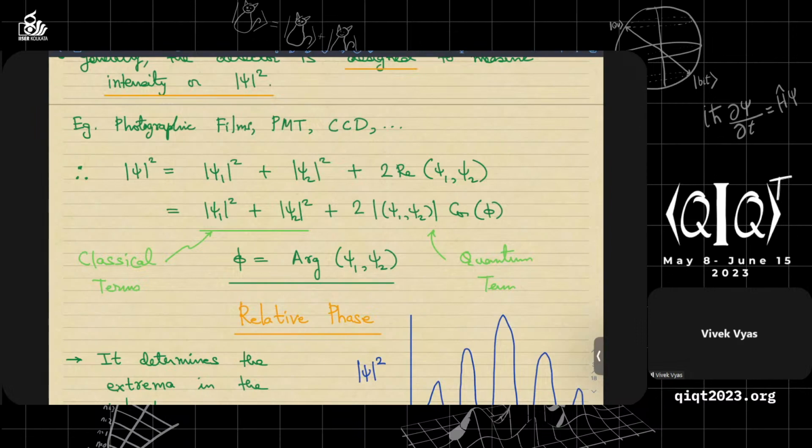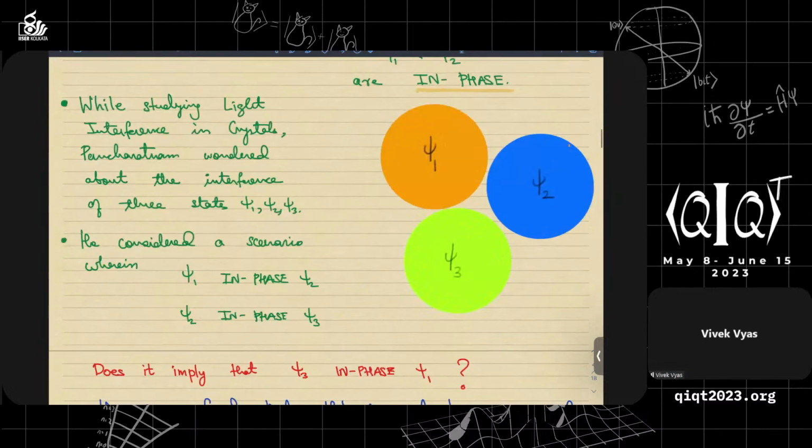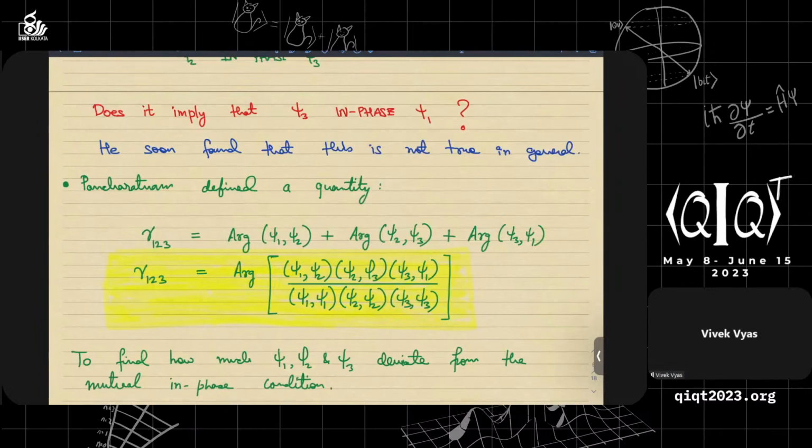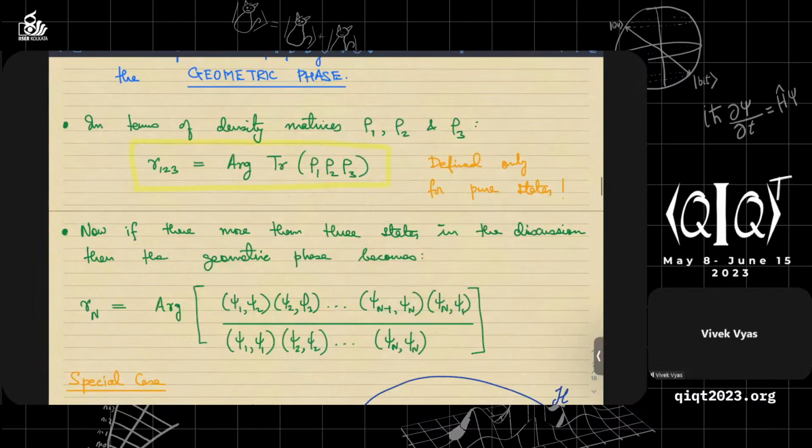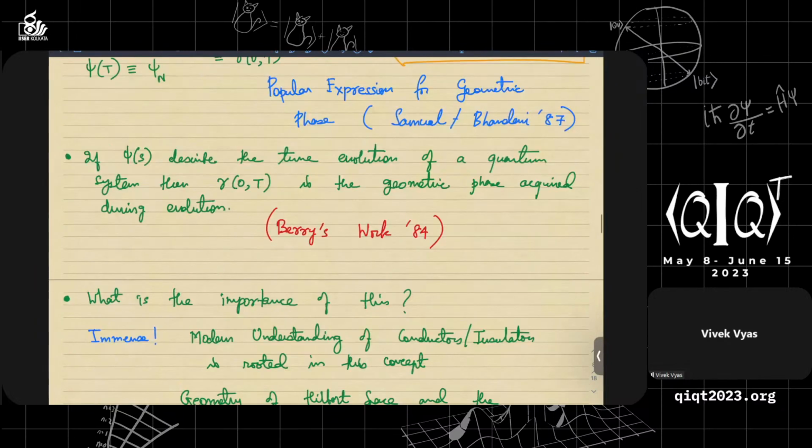So you cannot actually talk about interference in this sense when states are orthogonal. So that is a limitation of relative phase. And because the geometric phase, for 3 states, is a sum of relative phases, the geometric phase is also not defined. Nothing special about it. So that is one very well-known limitation of this concept.